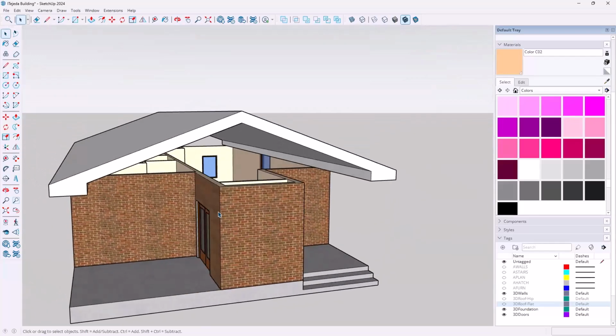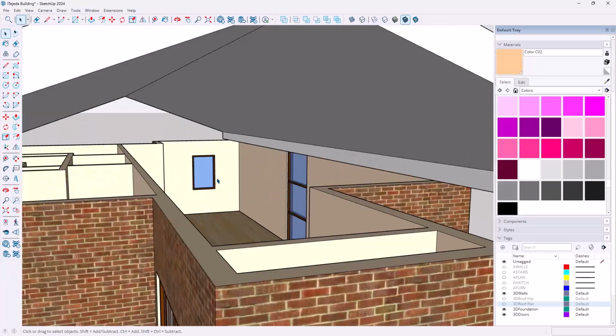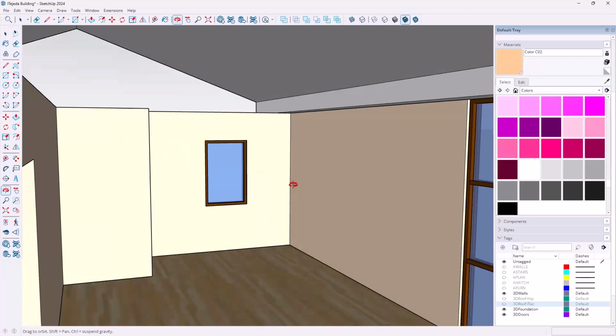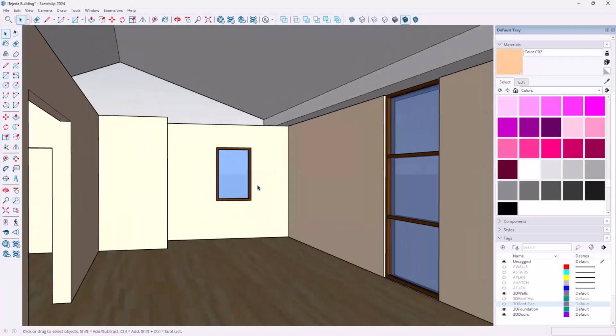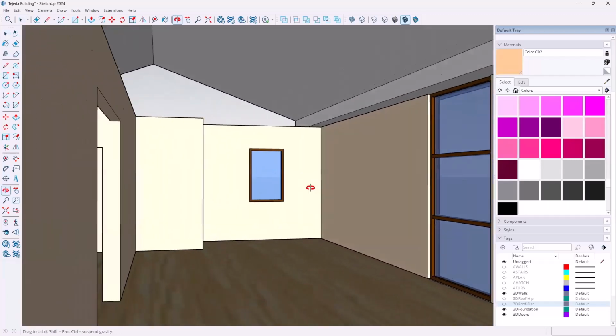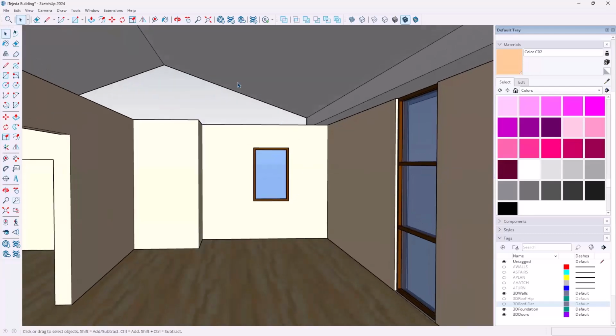And you'll notice now there is no ceiling on the inside. And if you'd like to, let me just zoom in here. If you'd like to leave it like that on the inside, you're more than welcome to have that roof on the inside, or the ceiling, this cathedral type ceiling that gives a little bit more height to the building. It's entirely up to you. So you decide on that.